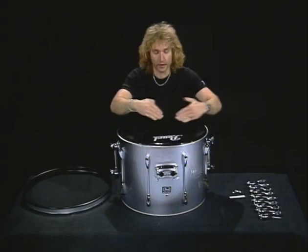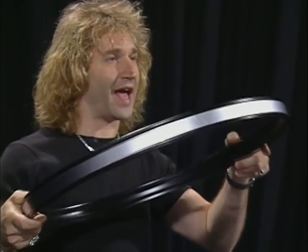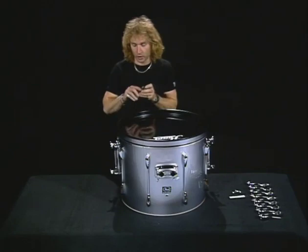Next, grab your bass drum hoop. You'll notice that there's a flat edge and a round edge. You want the flat edge against the drum head. Place it as even as possible. Next, we're going to grab one of the claw hooks and tension rods and place it over the hoop and then feed it down into one of the tension casings.